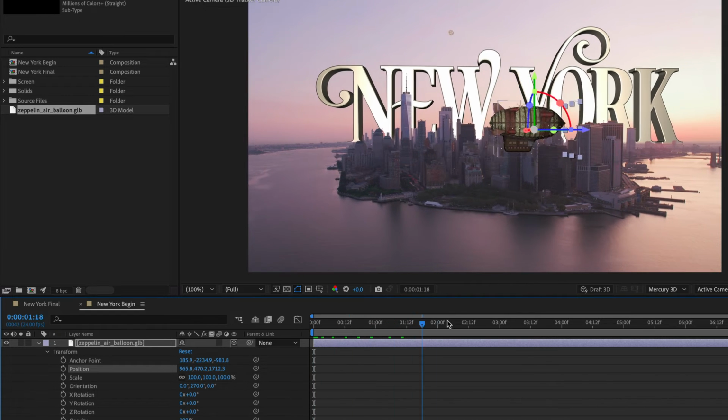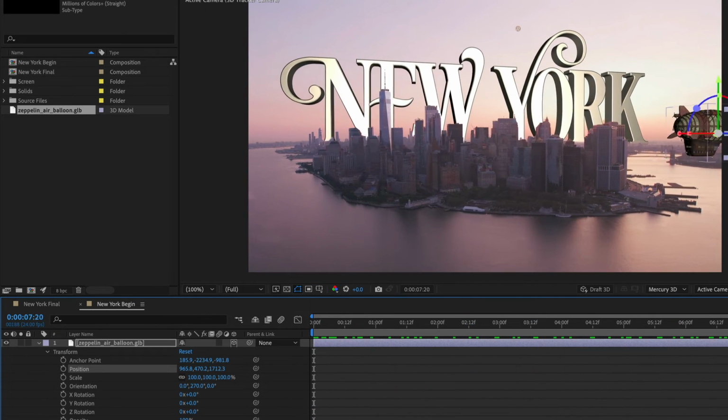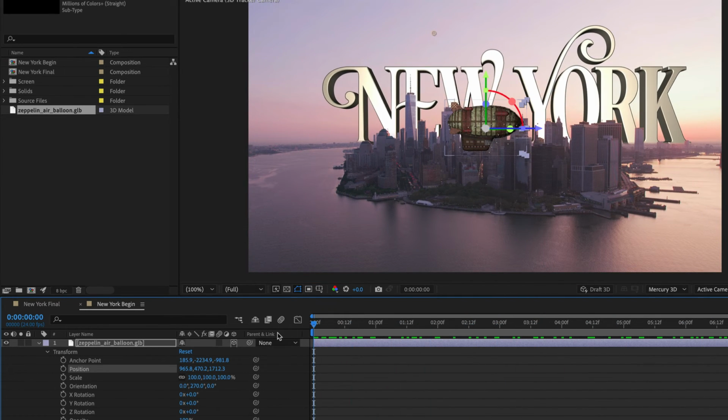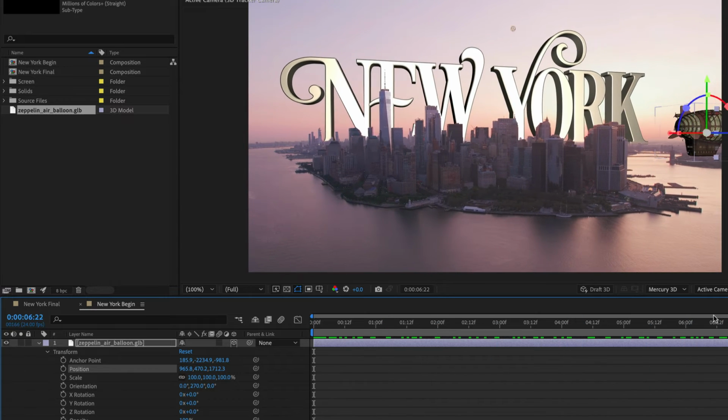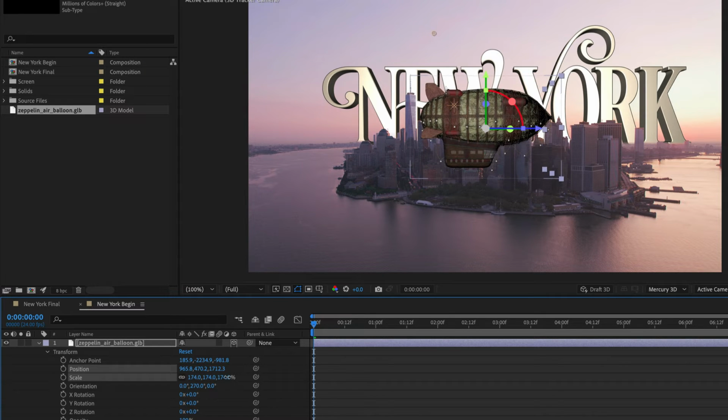And I want to show you that if I move my cursor, my time ruler, it is part of the 3D solution, the 3D camera, because it obeys everything in 3D inside After Effects. It's also going to respect 3D unified space. But for now, let's just scale it so it will be bigger. So maybe something like 170.